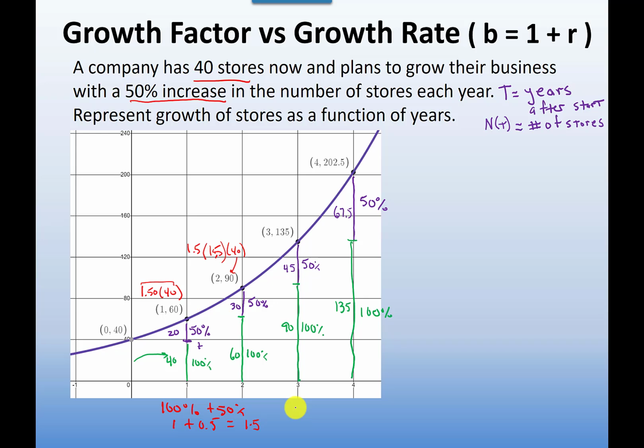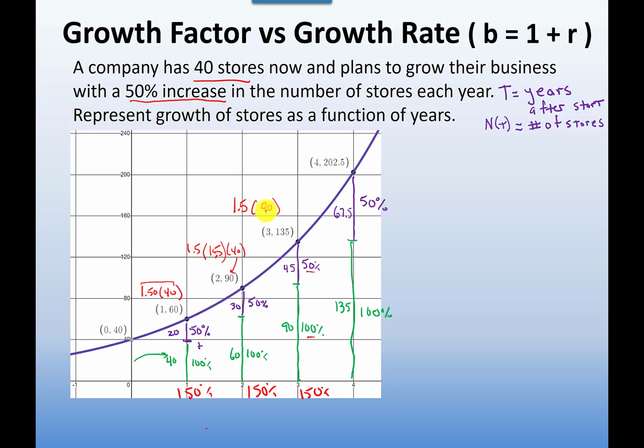Now let's go to the third year. We had 150%. 150% of 90 is 1.5 times 90. And you can check it in your calculator. 1.5 times 90 is 135 because there is the 150%. So we're having this increase of 150% each time. And that means we wind up multiplying. But my question is, can we simplify this a little bit? Well, maybe it's not seeming simpler to you what I'm doing, but be patient.